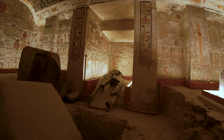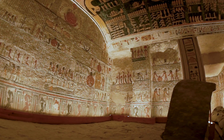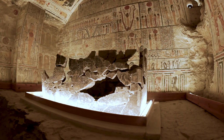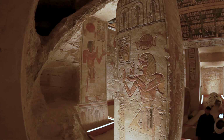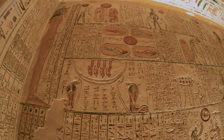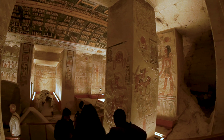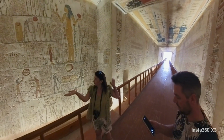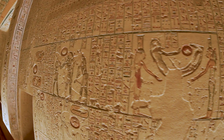After the death of the king, you will find one of the priests wearing the mask of the jackal, starting with the nose and mouth to get the brain out, then a small hole to get the rest of the internal organs to put inside 4 canopic jars made out of alabaster. They leave just one thing inside the body, the heart. Why? For the final judgment. Why the heart? The only part of your body that you cannot lie with is your heart.